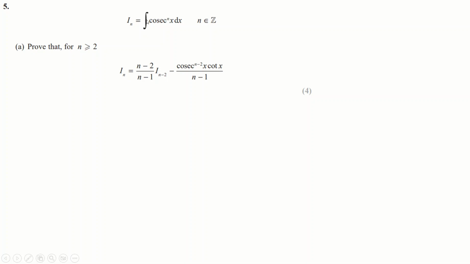It's always an integral by parts first. So we look at this and we go, okay, how do you integrate that by parts? Well, one option would be to times it by 1 and try and do it that way. But I notice that there's an n minus 2 over here. So I'm going to go for the other option that you see a lot, which is breaking this up itself. So I'm going to break it up into cosec squared and then cosec n minus 2. So that's how I'm going to break it up. And now I'm going to aim to do integral by parts on these 2 bits.